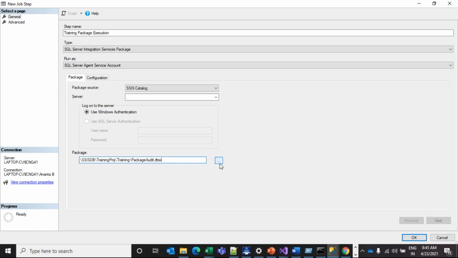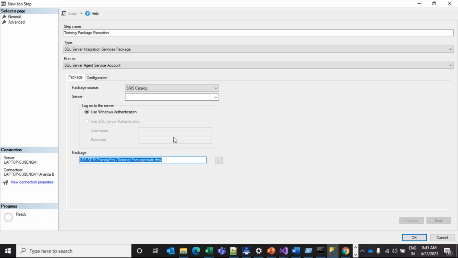Yes. So we have a task called execute package task in SSIS. Create a parent package, and with the help of execute package, you just link to all the child packages, and you can call the parent package like this. Or you can give me the package name, not the project name.